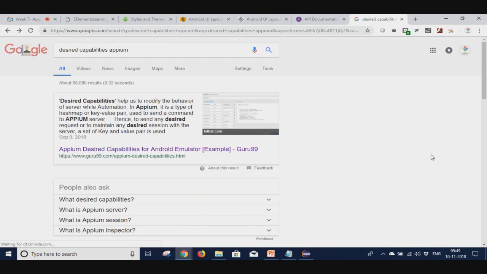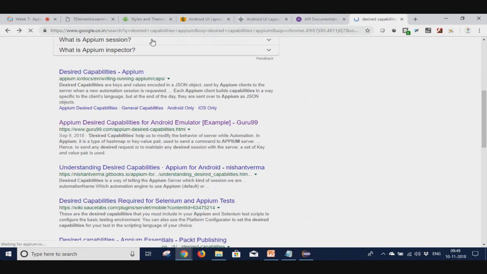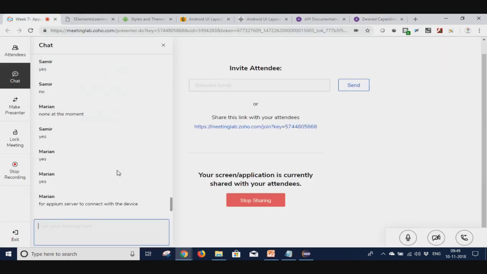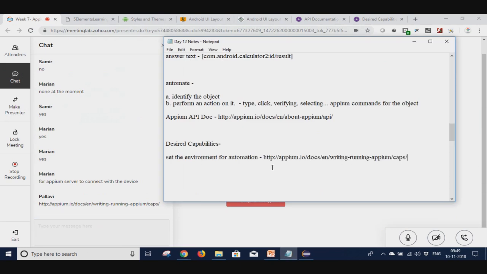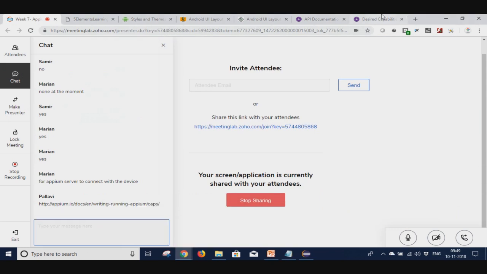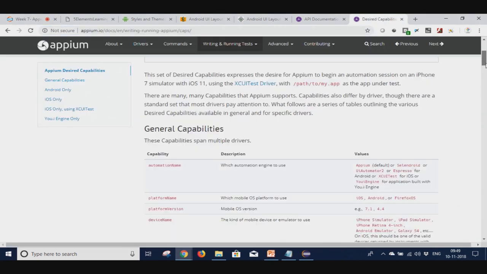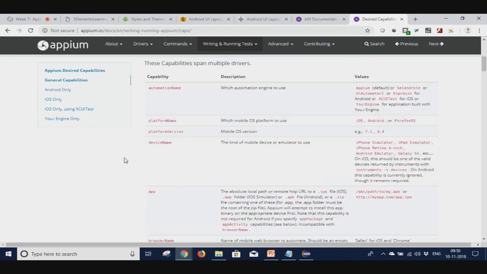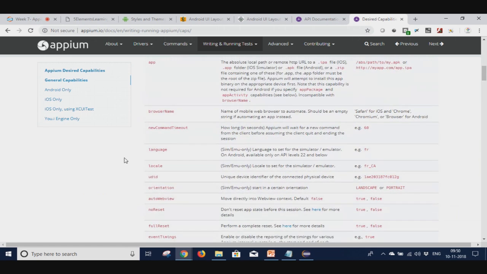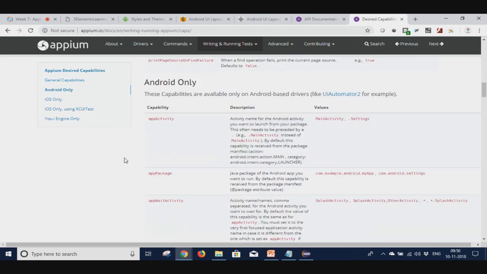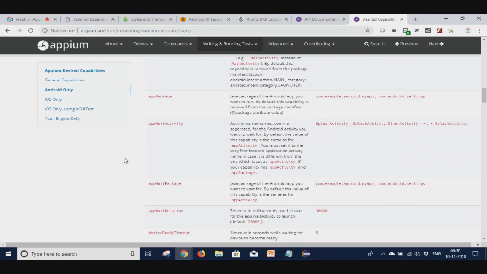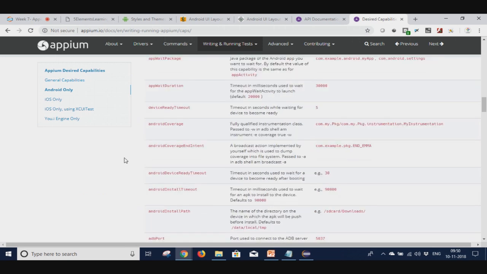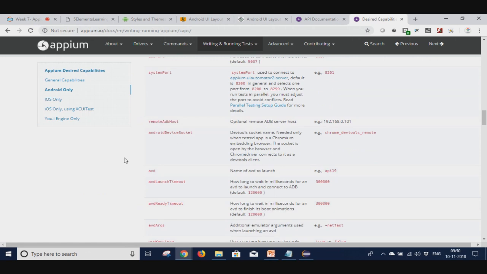Right? We saw this link. To set the environment for automation, we use the desired capabilities. And these are our general capabilities like platform name, device name, app, browser name. For Android, you have also got something called app activity, app package, app wait, AVD launch timeout. Do you remember looking at this link?